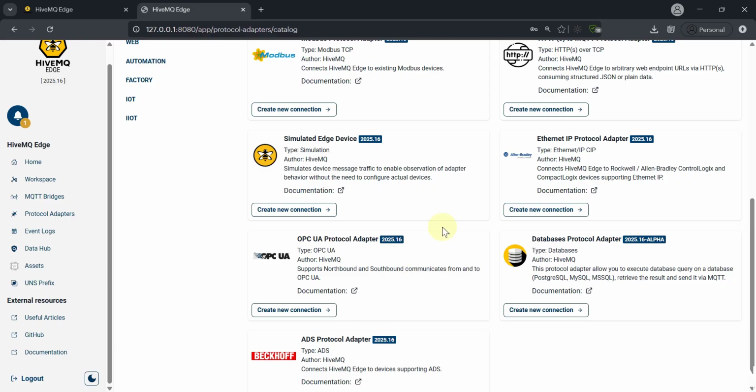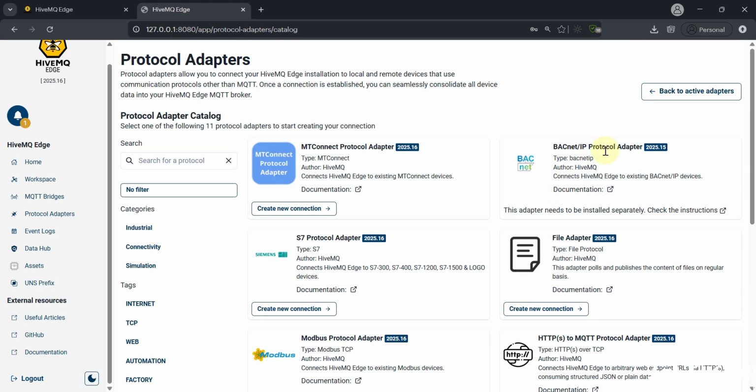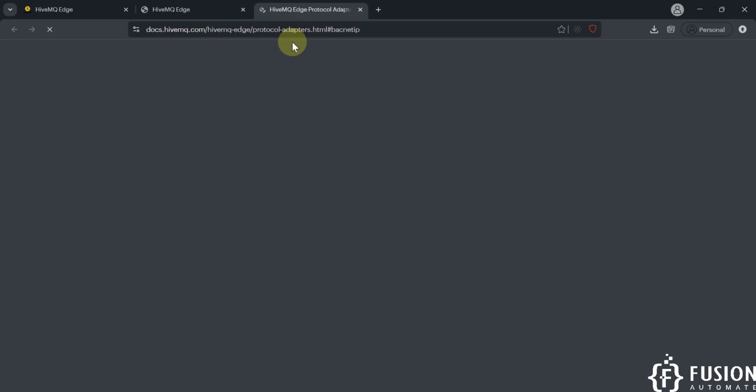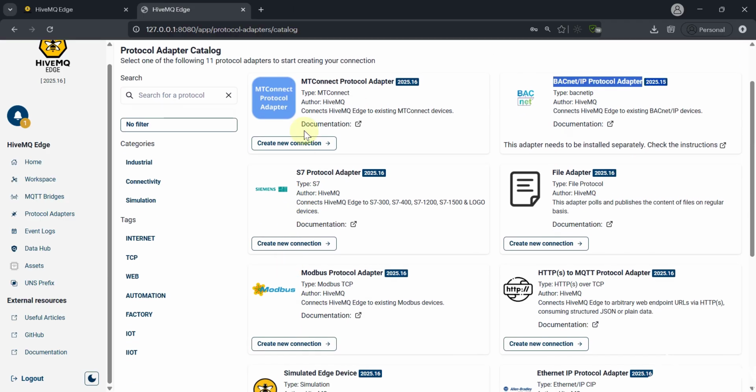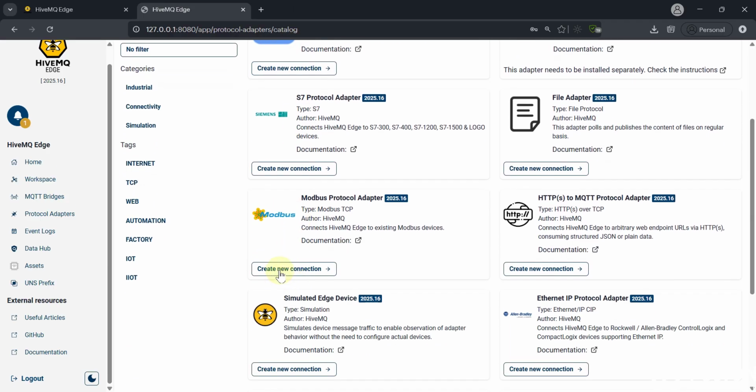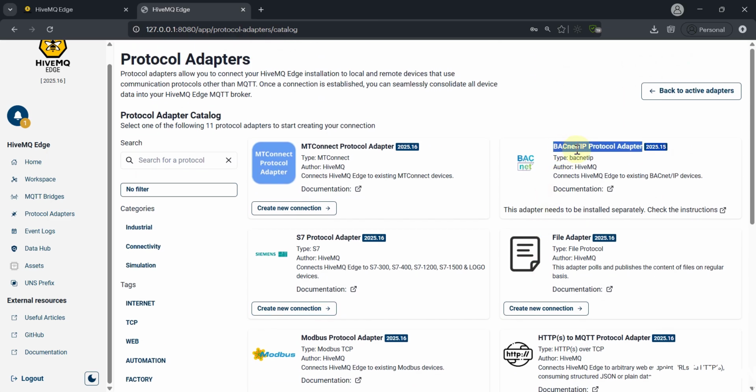For every protocol adapter we have the option to create a new connection, but for BACnet we don't have that option, because when you download and run this HiveMQ Edge, the BACnet protocol adapter is not included by default, so you have to install it separately. We are going to cover that in future videos.